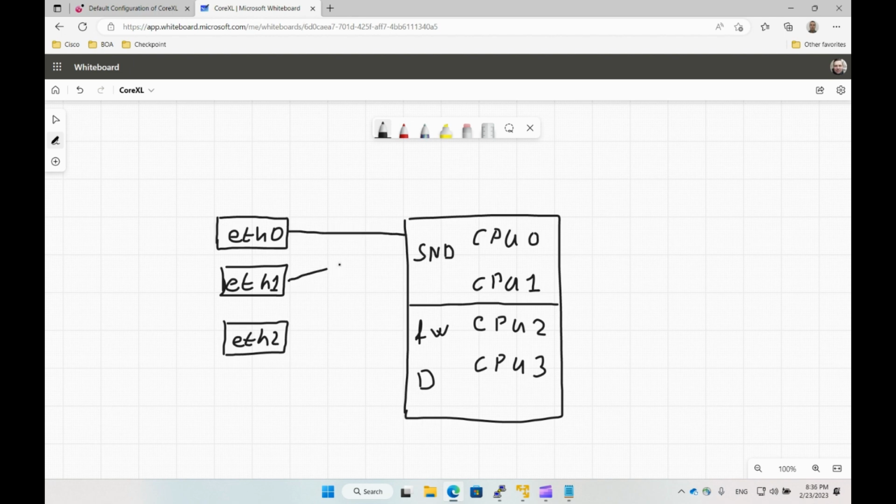These two interfaces go to CPU 0, and this one interface goes to CPU number 1, and then SND can distribute the load between firewall workers, and firewall workers can occupy either CPU 2 or CPU 3.